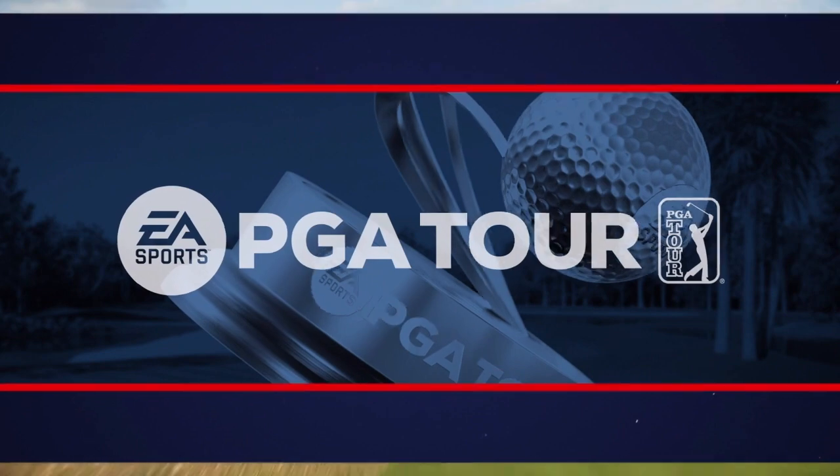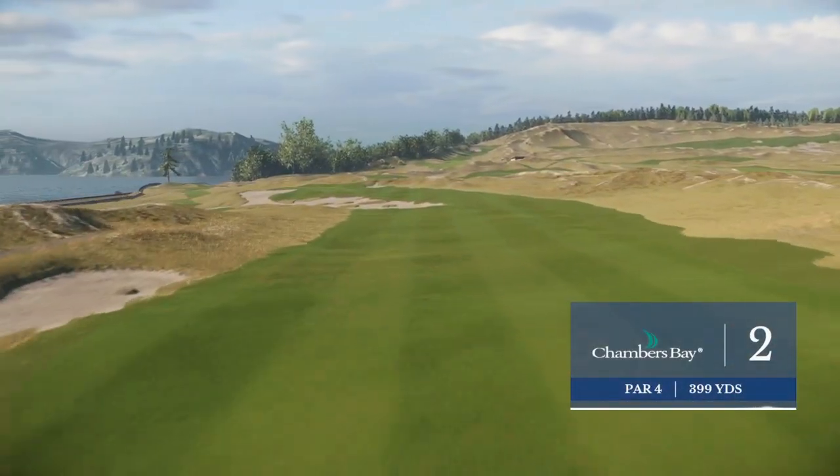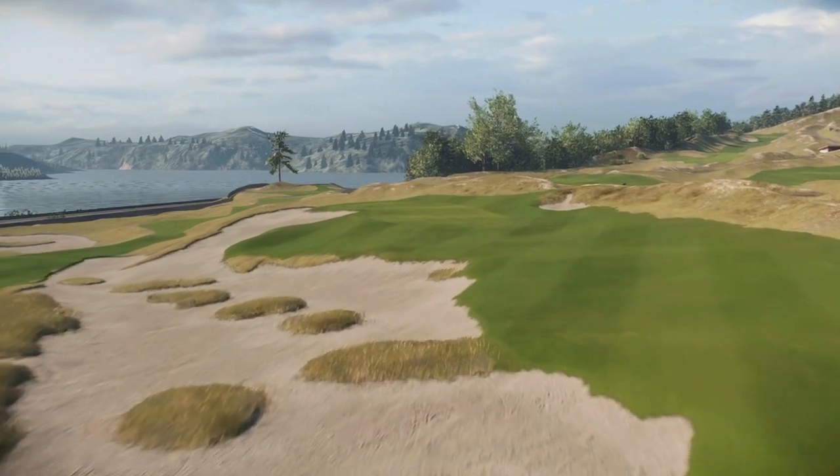Ready to tee off here at the second, Frank. What's it all about? Well, you hit your tee shot here through the dunes. Not overly long, just under 400 yards, so the bunker on the left really shouldn't be a problem. Just avoid the dunes on the right and left.